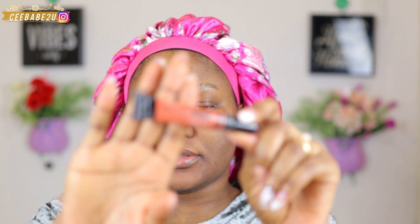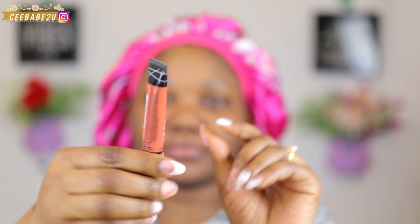I've missed you guys — who missed me? Now I'm gonna go ahead and correct my face. This is the LA Girl Pro Concealer and this is the orange corrector. I'm just gonna quickly apply this where I have all the dark spots and imperfections, just to cover those up. I also like to apply under my eyes where I have the dark circles.